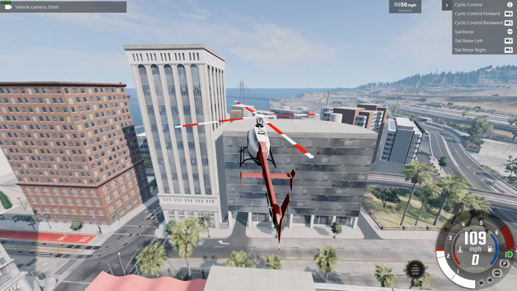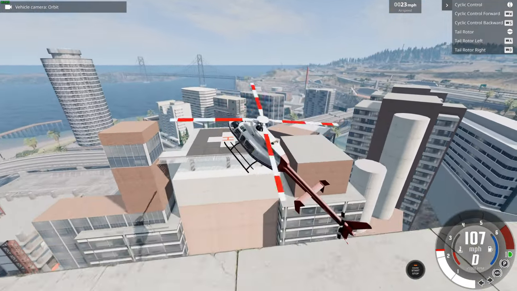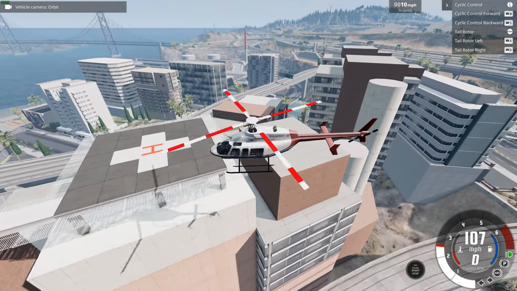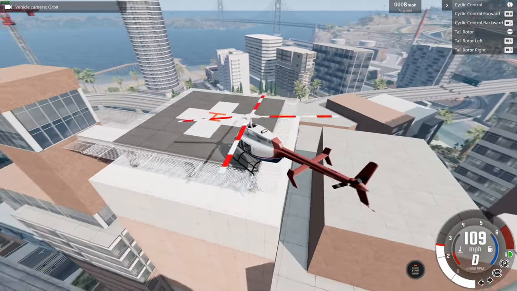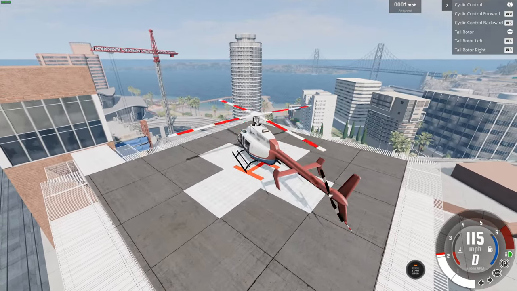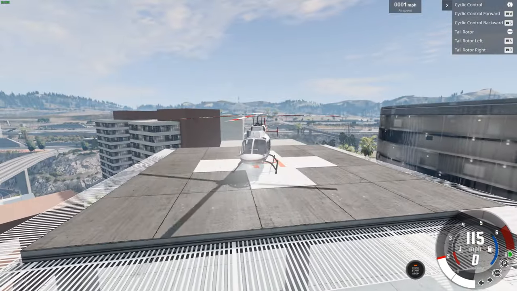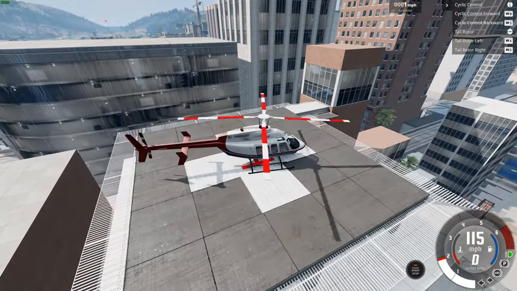We're coming in quite close to that building. It's just there. I mean, there's no way I'm going to be able to land this here. Nearly. Oh, that's so close. Come on, come on, come on. Up. Down. Stop. Oh, I did it. That was incredible. I actually managed to land the helicopter.